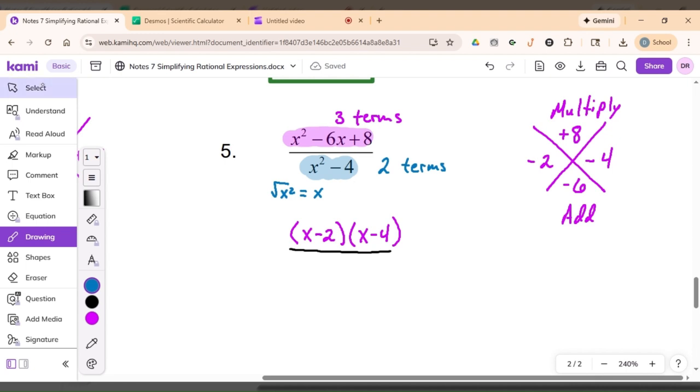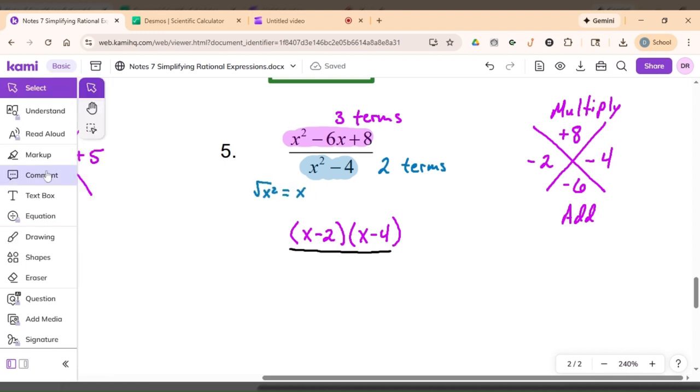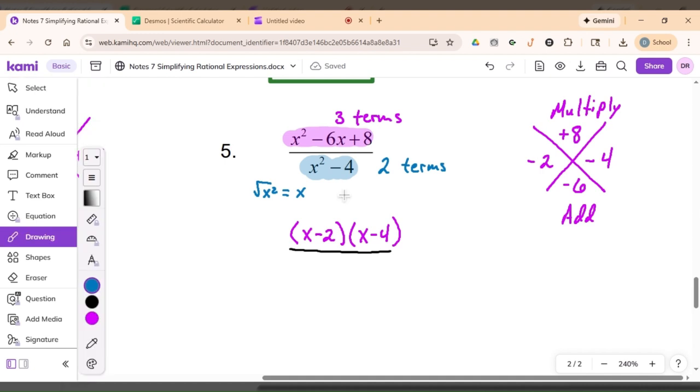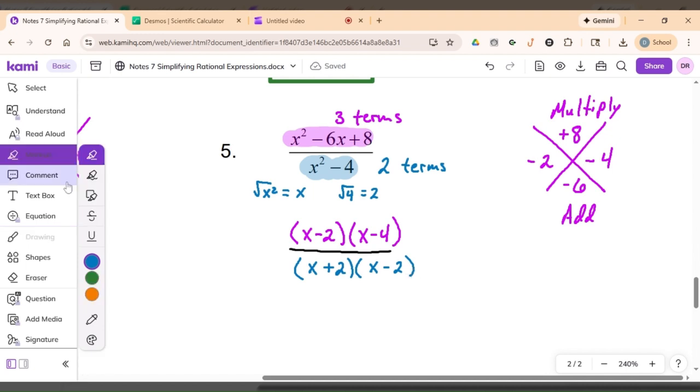So the square root of x squared is x, and then we'll find the square root of 4, which is 2. And so when we factor this, we have two sets of factors. We're going to have x plus 2 as one, and x minus 2 as the other. Remember, they both start the same, end the same. But that worked out perfectly because remember, we wanted to cancel one of these two things. We were hoping one of these two factors showed up in our denominator. And it happened right here.